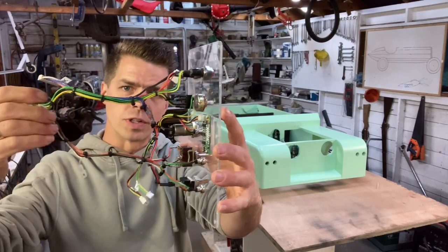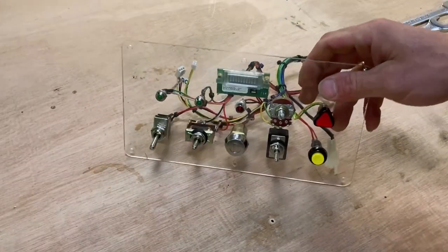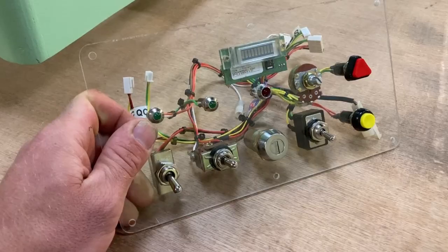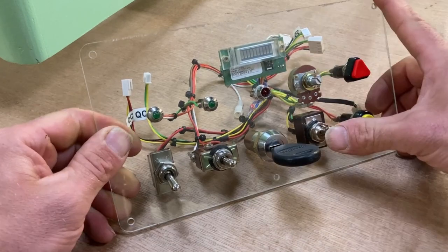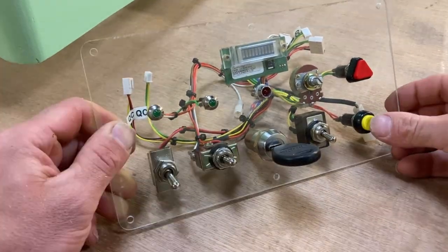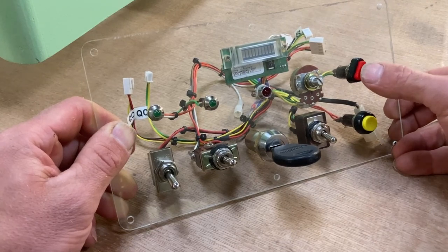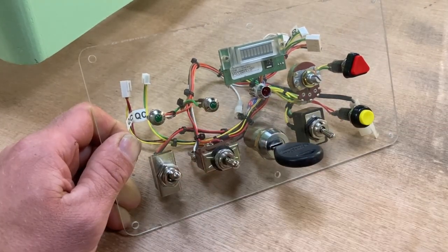I've done my best to tidy up all of these wires. I know this all looks a little bit chaotic still, but it's a lot less messy than it was earlier. On the front, we have the ignition switch and the battery indicator, the high and low range, the indicators and the headlights. This is the horn, this is the hazard lights. We also have the low range indicator and the indicator lights left and right.